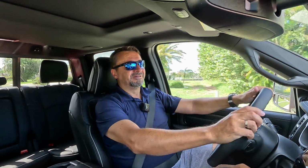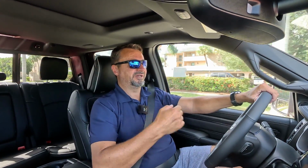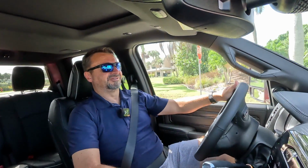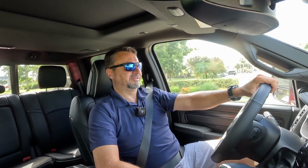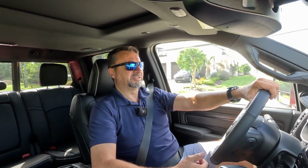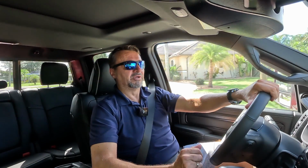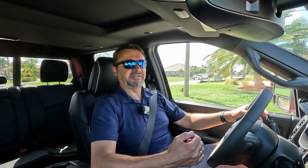Now, here's one other thing to mention too, and this is just me thinking from the perspective of a consumer who really doesn't have a need for it, but maybe has a want for one, and that is the cost of the insurance on one of those trucks. I read an article recently that the Insurance Institute quoted that they raised prices on the pickup trucks, and it's not because they are more dangerous, or if you are in one, you're more likely to get hurt more. No, this is because of the damage that they can cause to other vehicles if they collide with one.